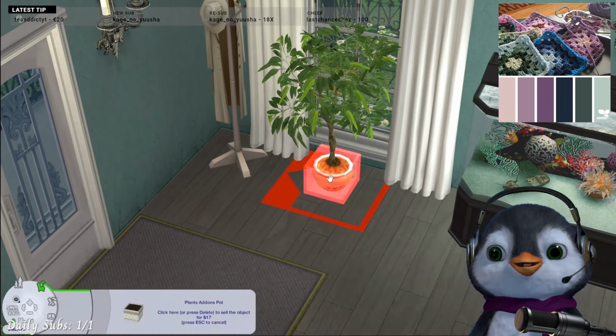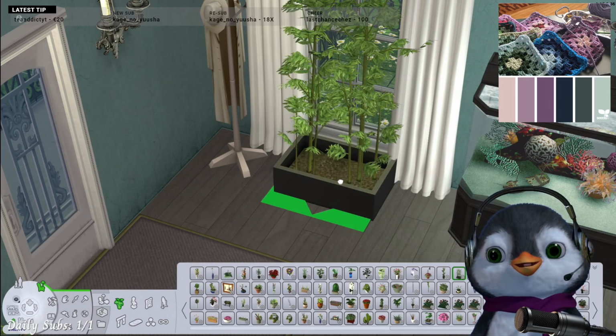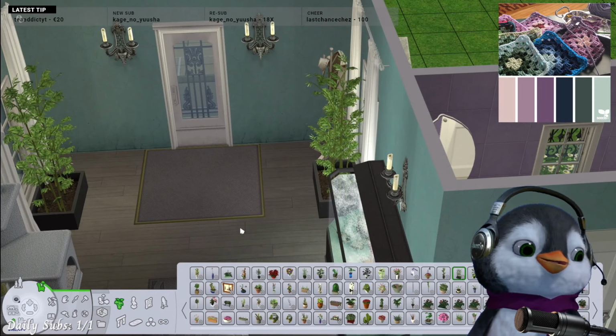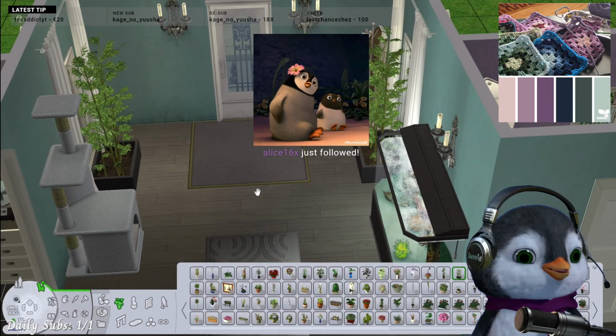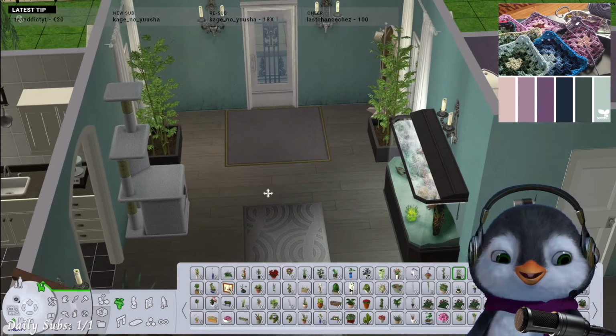Oh, you're making bread? Nice! I would love to get back to baking. Unfortunately, in this house, I keep saying house, apartment. When I say house, it usually means apartment, okay? At least in real life. I don't have a lot of counter space in the kitchen to do that. Sad face. Alice, thanks for the follow. Welcome, how are you?